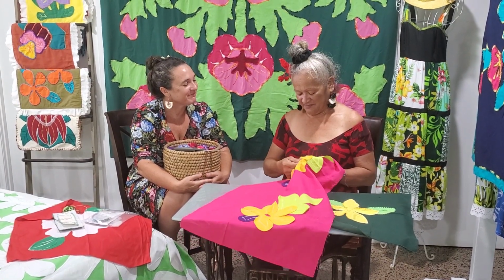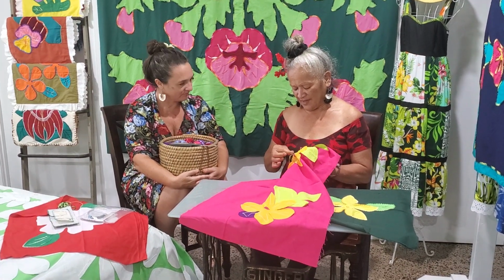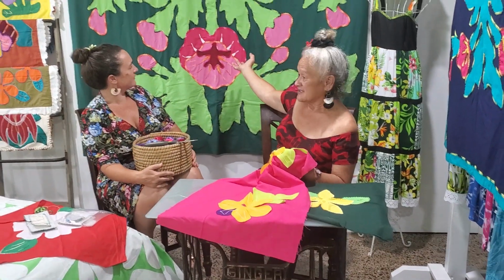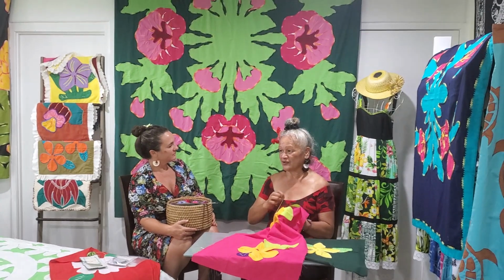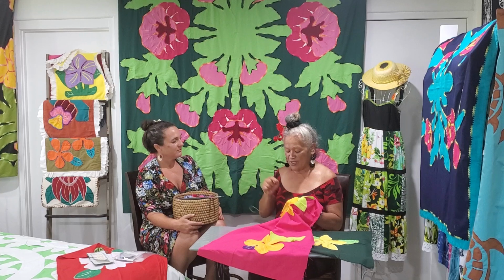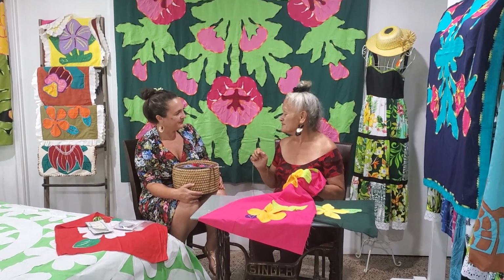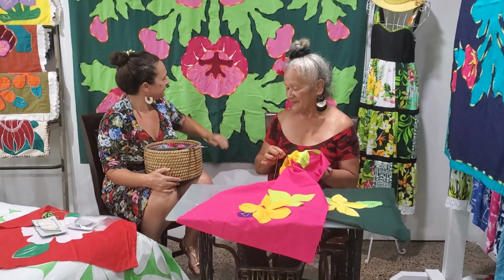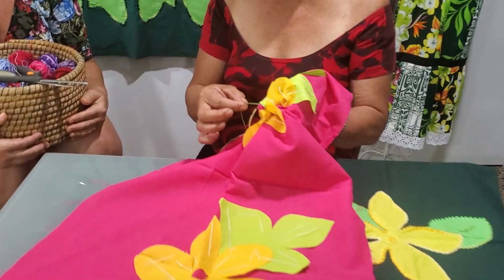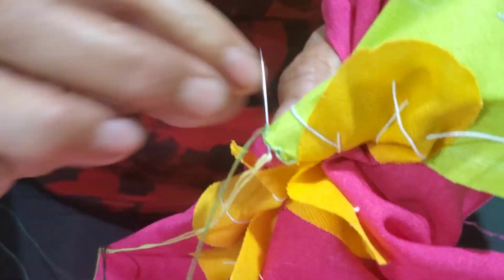Thank you, Catherine. Well, I'm doing a blanket stitch. If you are a learner and would like to do something like this, this is the basic stitch you learn first. Only because once you know this stitch, you can know any other stitch, girl. Okay. So your blanket stitch. Yes, blanket stitch first. See how I'm doing? You're wrapping it twice and pulling it tight.